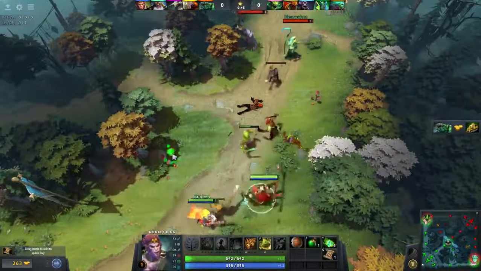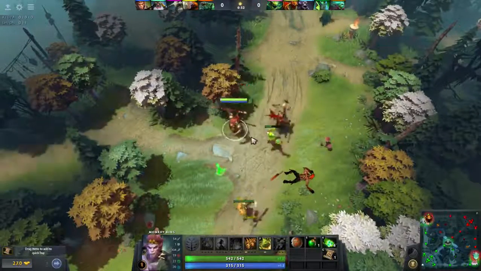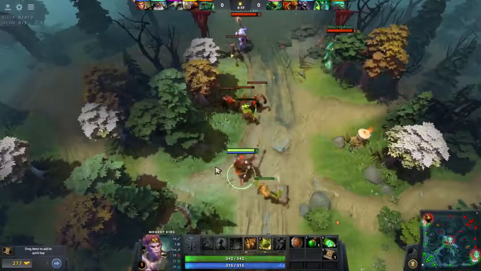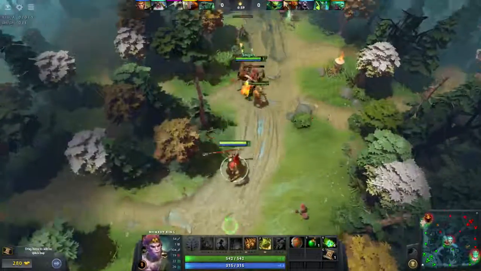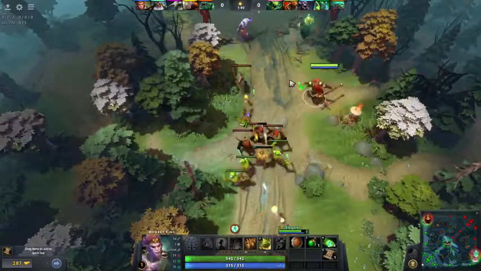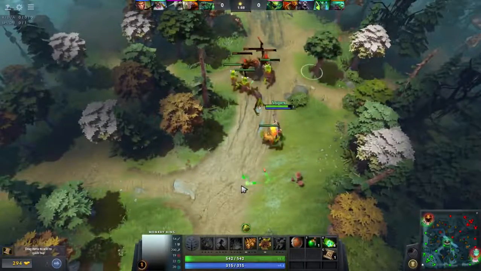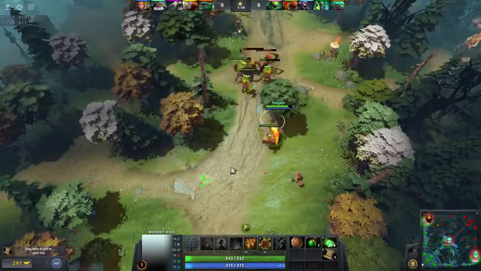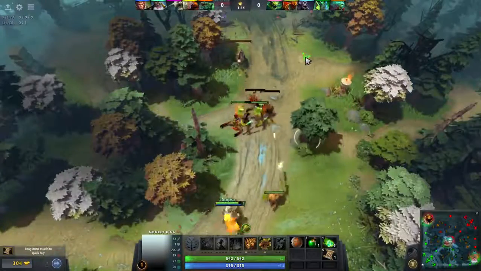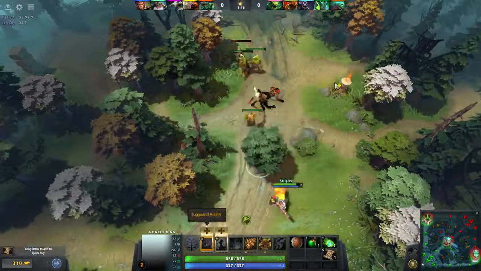So you only get gold when you last hit the enemy creep. Gotcha, I remember that. This character's so crazy. Look, I'm a tree. Such a crazy hero.